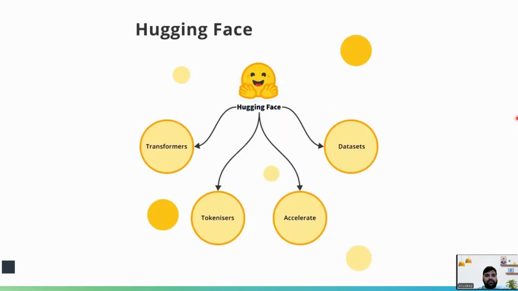Hugging Face, as we discussed, helps us in tokenizing the data. It gives us a variety of datasets. It helps us accelerate our work by providing transformers and making our computational work very easy, where we need computational embeddings to be done. So all these computational aspects within the RAG concept, Hugging Face makes easy for us. So let's understand what it does.